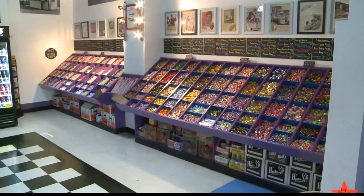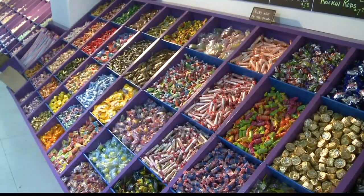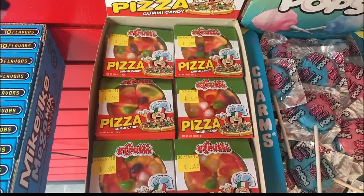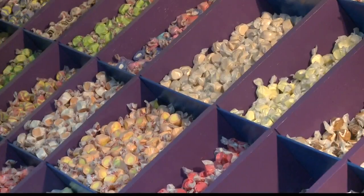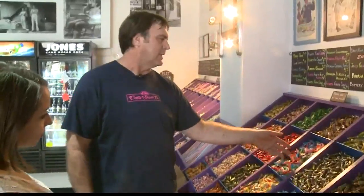I was not expecting to get a lesson with my sugar high, but it turns out Belleville is full of sweet history. Candy lovers and history buffs, you'll want to hear this. At Crafty Sugar Company, you'll find sweets from your childhood and a whole lot more. The adults come in and they're just as stunned and wander around just like the kids do. One of the best sellers is called Lunch Bag Candy, which are gummies shaped like burgers and pizza. Kids love this stuff, but there are sweets every generation can appreciate — classics from the 70s, like Zotts.